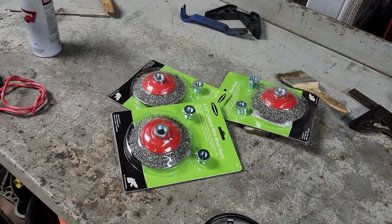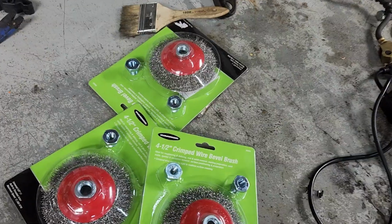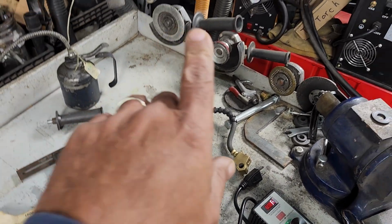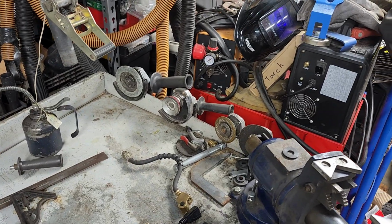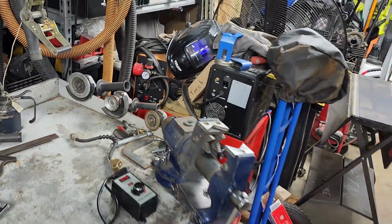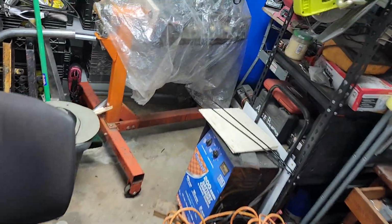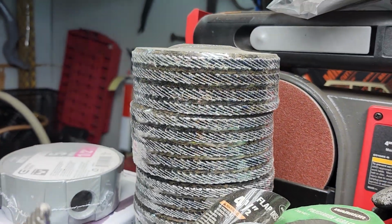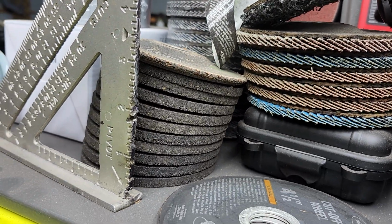Buying that stuff and having it on hand means that you don't have to stop to go to the store, to jump in the truck, jump in the car, whatever, go to the store to get that. When you run out, go get some more. Having all 4 of my grinders set up with the different things just allows me to plug in my tools as I need it without having to go through the process of changing the heads to accommodate whatever type of grinding it is that I need. And when I tell you I'll buy extra so that I don't have to go anywhere, there's all my grinding stuff that I need to do that.